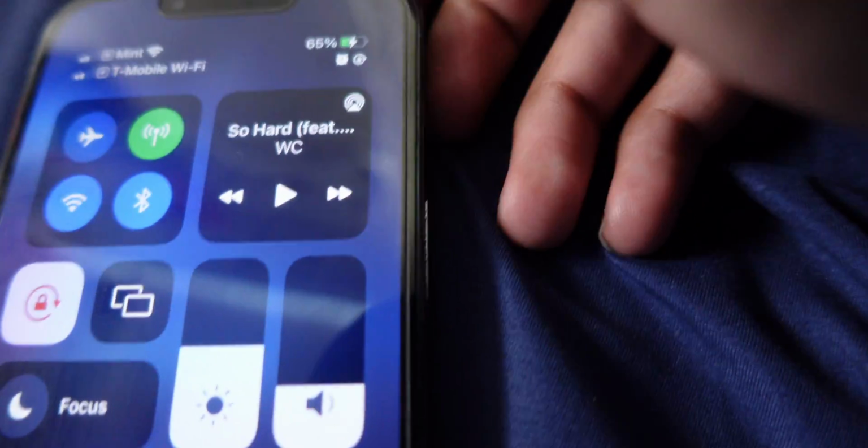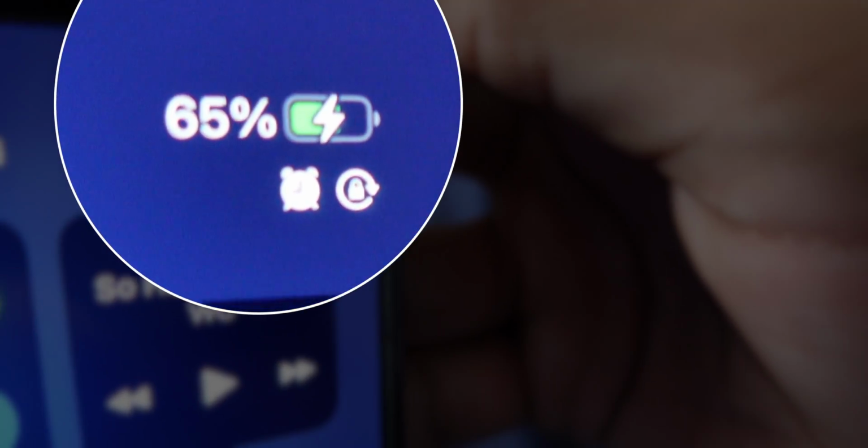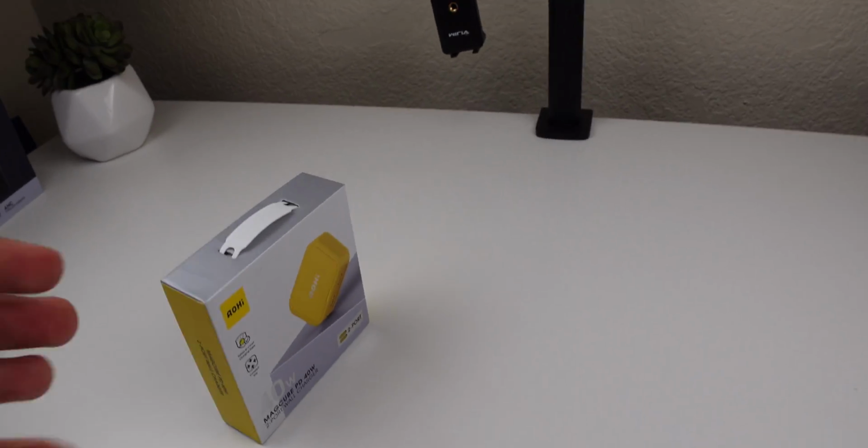And then all you have to do is really just pair this with an iPhone or Android device. All right, so I have it plugged in to my little power strip down there, as you can see. It's very hard to miss, it's yellow, so I'm pretty sure you're able to see that. I'm gonna plug it in. I have my iPhone cable plugged in right now. I'm gonna try to do this with one hand, and it works, as you can see. 65% so far, and it should fast charge. I'll use it for just a few days and see if it gets hot, and I'll come back to you within a few days to see if it's actually hot, because that's one of the deal breakers. If it gets hot, then that's kind of bad for some products.